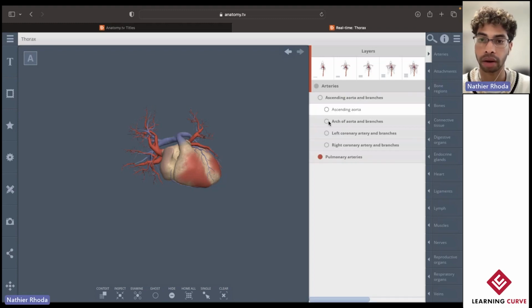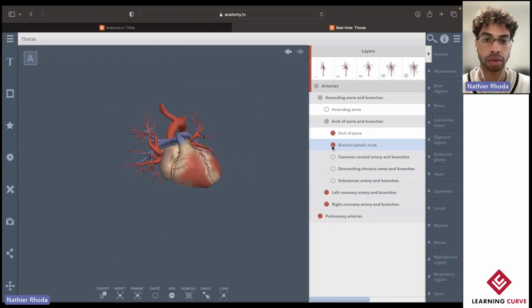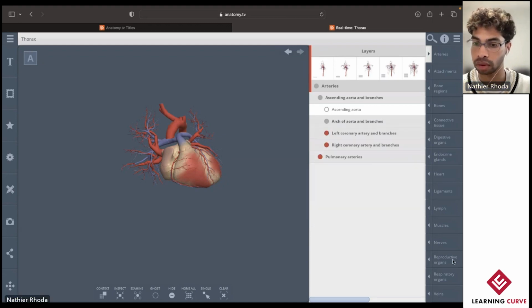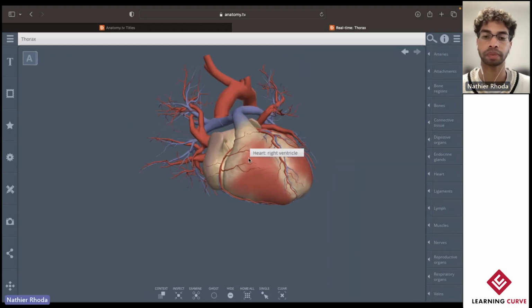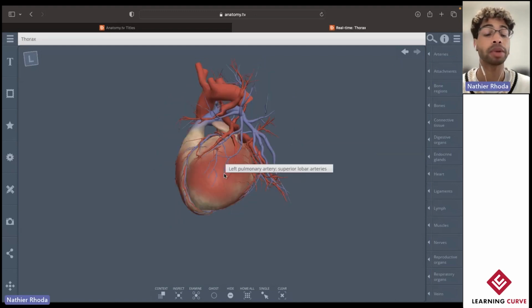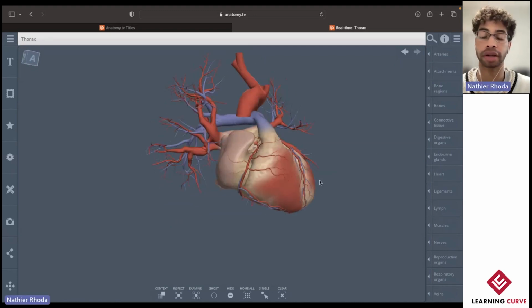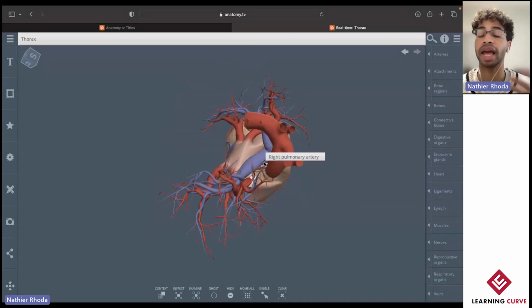And let's add in, not that. Let's add in some coronary arteries and the artery of the aorta, radius trunk. And there we go. Now, if we zoom in, once again, we have these different rollover labels that do persist for any structure, and we're able to completely rotate our model a full 360 degrees to take a look at different pieces of anatomy from any angle.